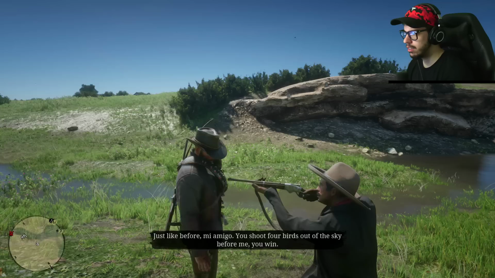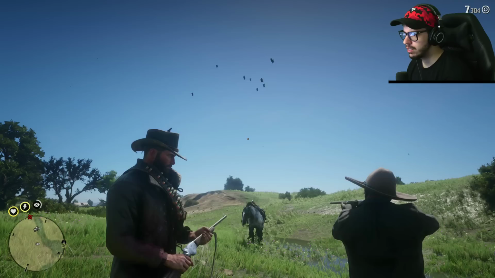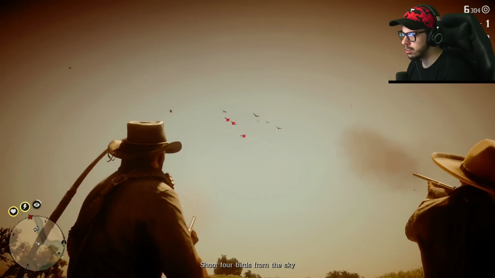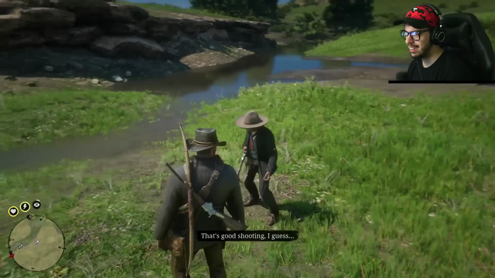Just like before, mi amigo, you shoot 4 birds out of the sky before me, you win. Stand near me, and as soon as they come out, it's anyone's shot. Be patient. Ah, there they go. Shoot! Wait, hold on. Oh, man. Stupid. Stupid. That's good shooting, I guess. Thank you.